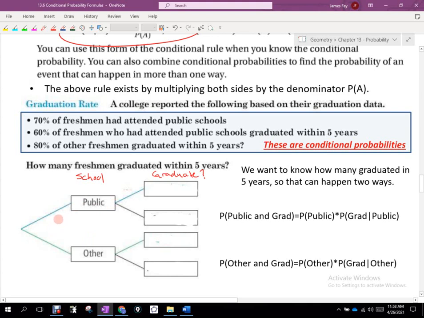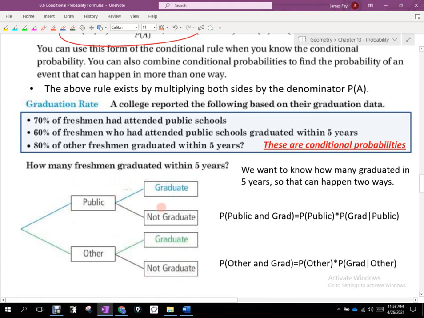Now, if you guys remember doing that, there's one on the board right now, flipping coins, right? That's a sample space tree on the left up there on the board as well, with 3 situations, 3 events. But those are our options for school. If I go to a public school, could I have graduated within 5 years or not graduated, right? So here we graduate, not graduate. If I go to other type of school, could I have graduated in 5 years or not graduated, right? So constructing that tree diagram hopefully is not outside of our capabilities.